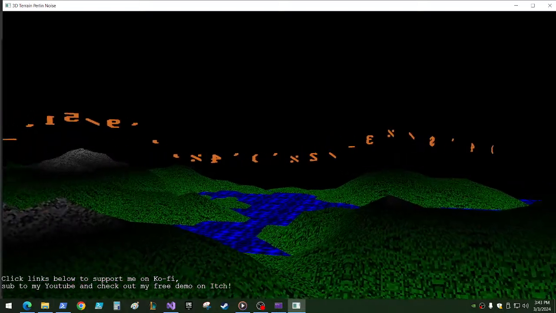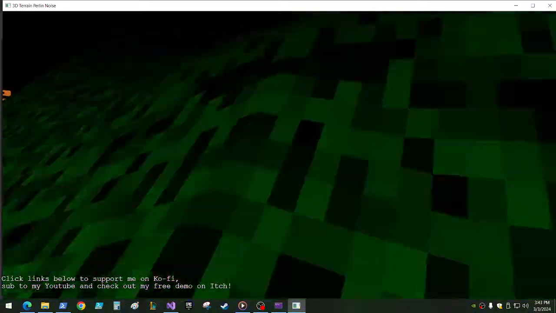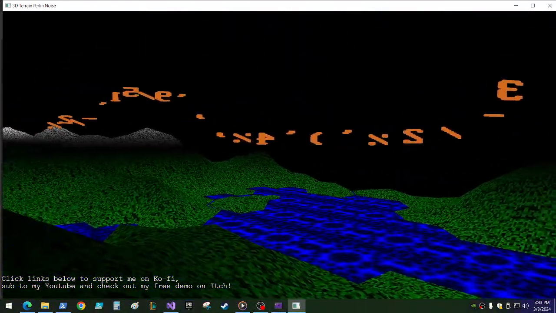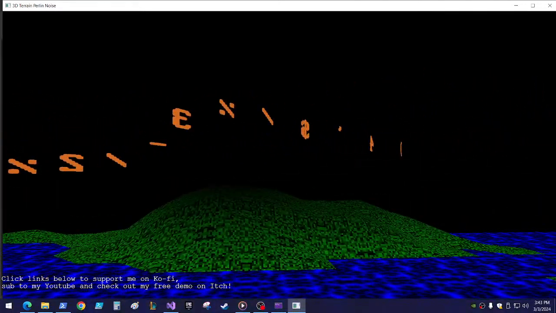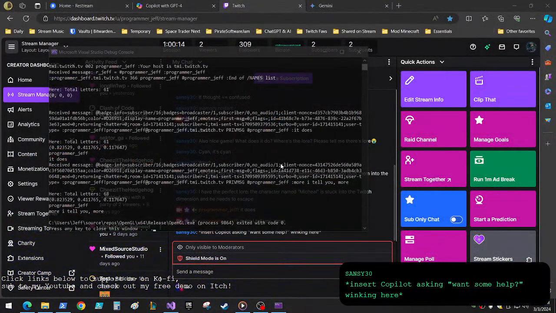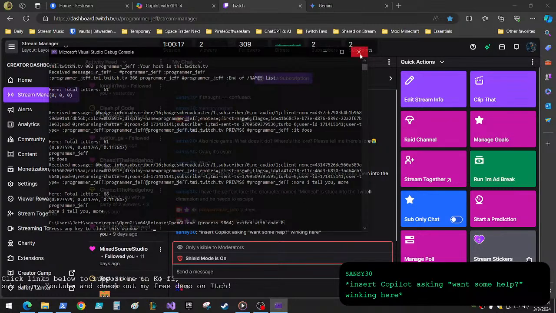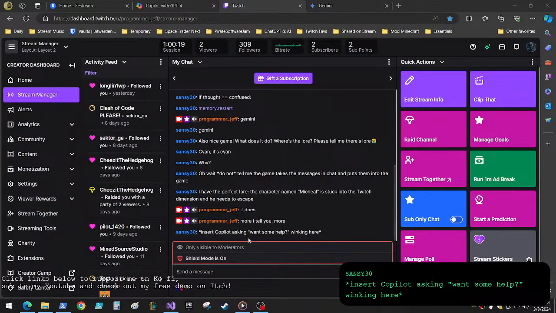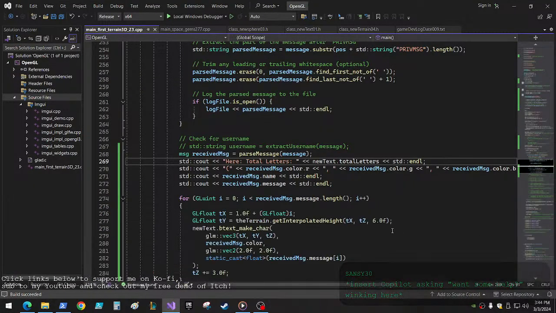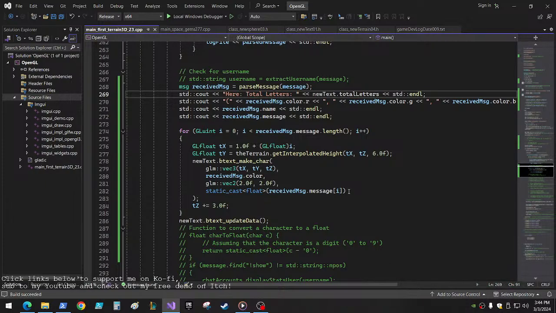Okay. Oh, wait. Okay, so it's clearly off by something. No, I think it's just right here. So the thing is, when I call this right here, we need to take this ASCII value and subtract 32, because the first character in the texture is space. I think that'll do it.